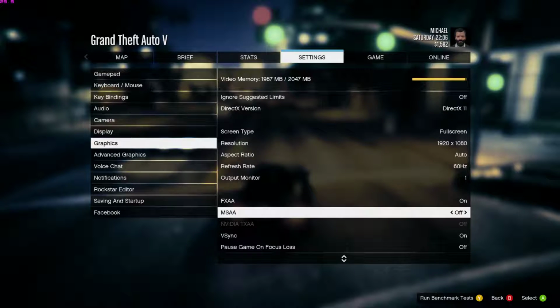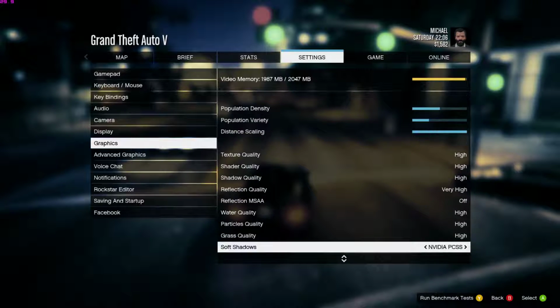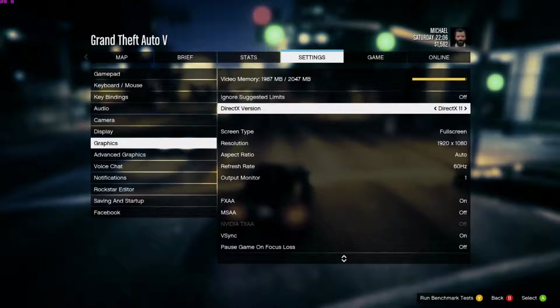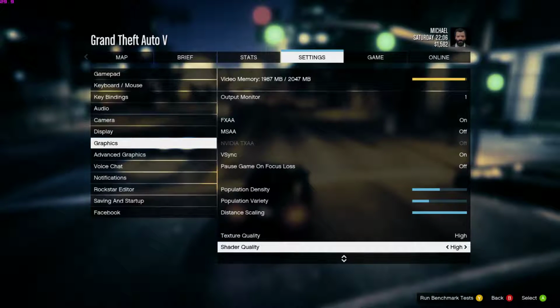But you can see I've got a lot of high, very high settings here. This is great. I mean, the game looks great at 30. It plays great at 30. I'm telling you, you just can't get 60. Not reasonably. I thought about trying to adjust a few things, even after I did all this.